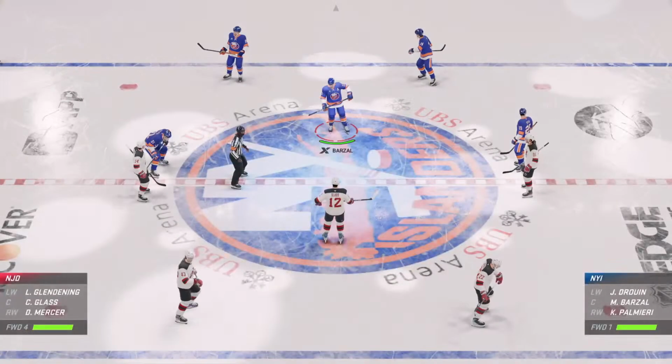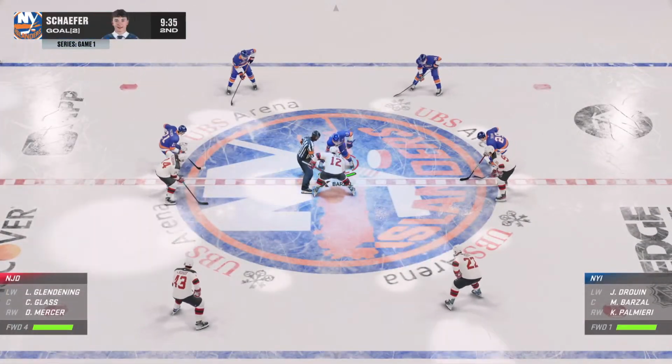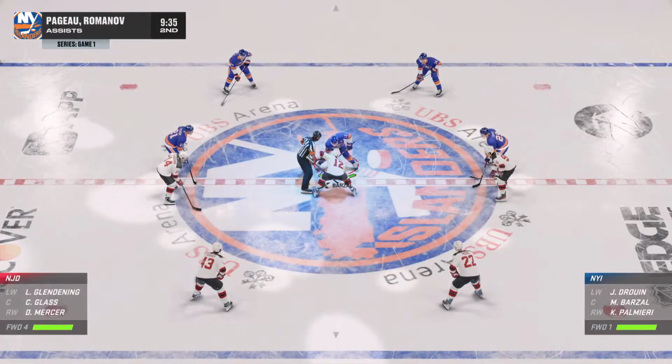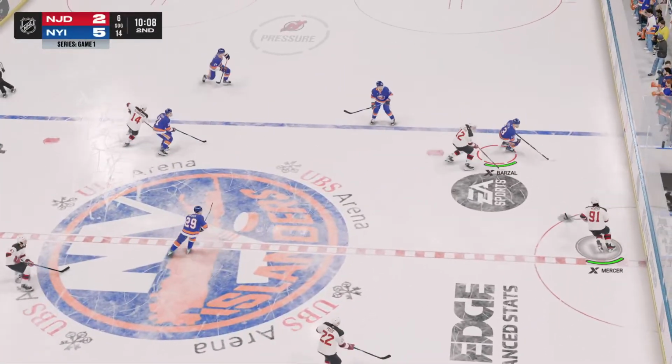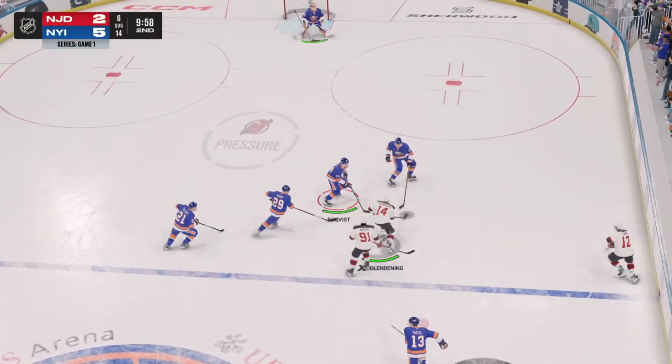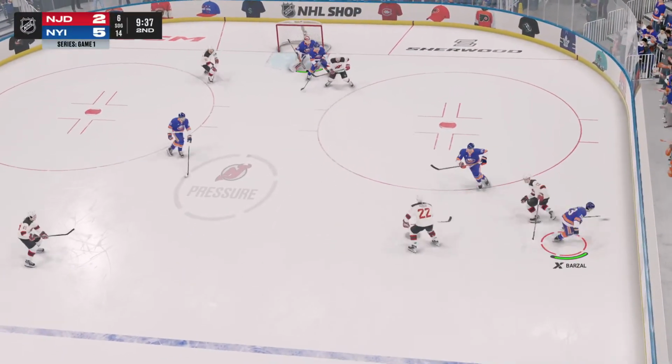The Islanders are playing what might be their most impressive performance that I've seen all season, and we're only in period number 2, Sheriff. Yeah, I mean, their offense has simply exploded, hasn't it, James? They have been a force to be reckoned with, and it's a ton of fun when you're padding your stats. New Jersey's on the attack.